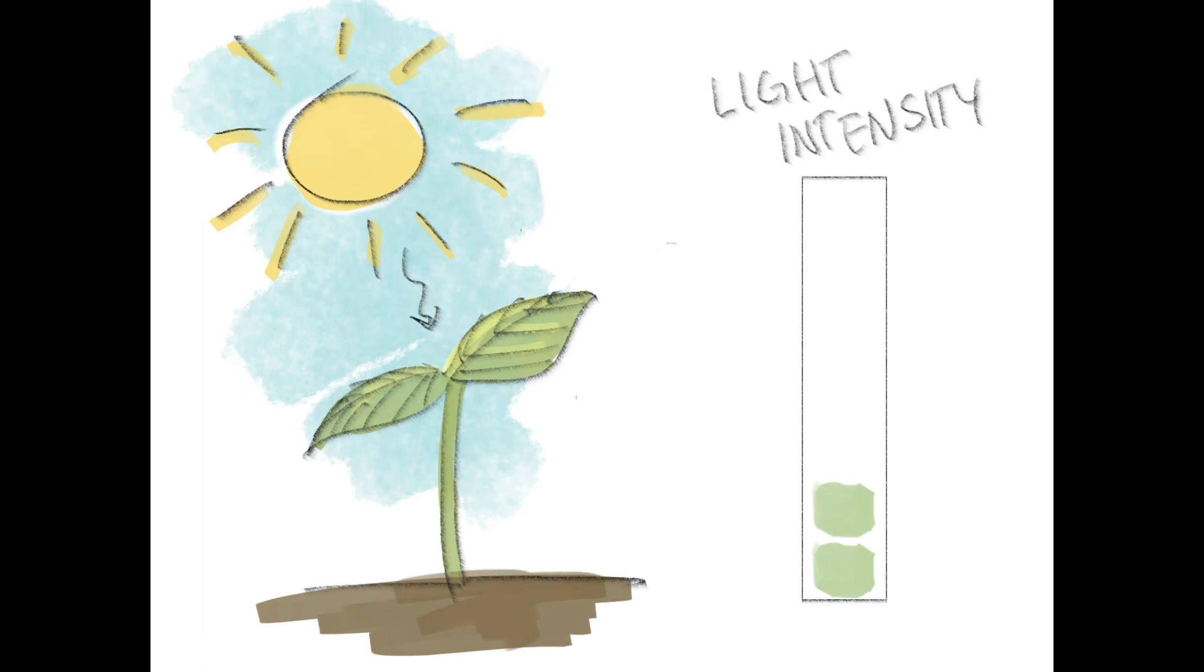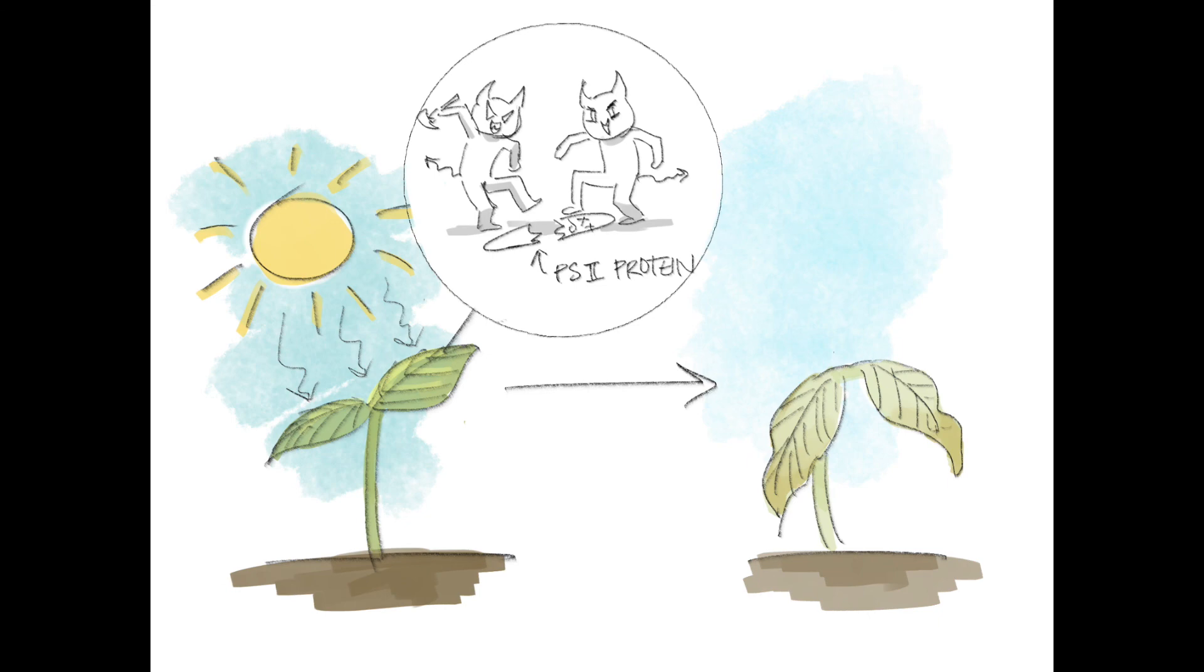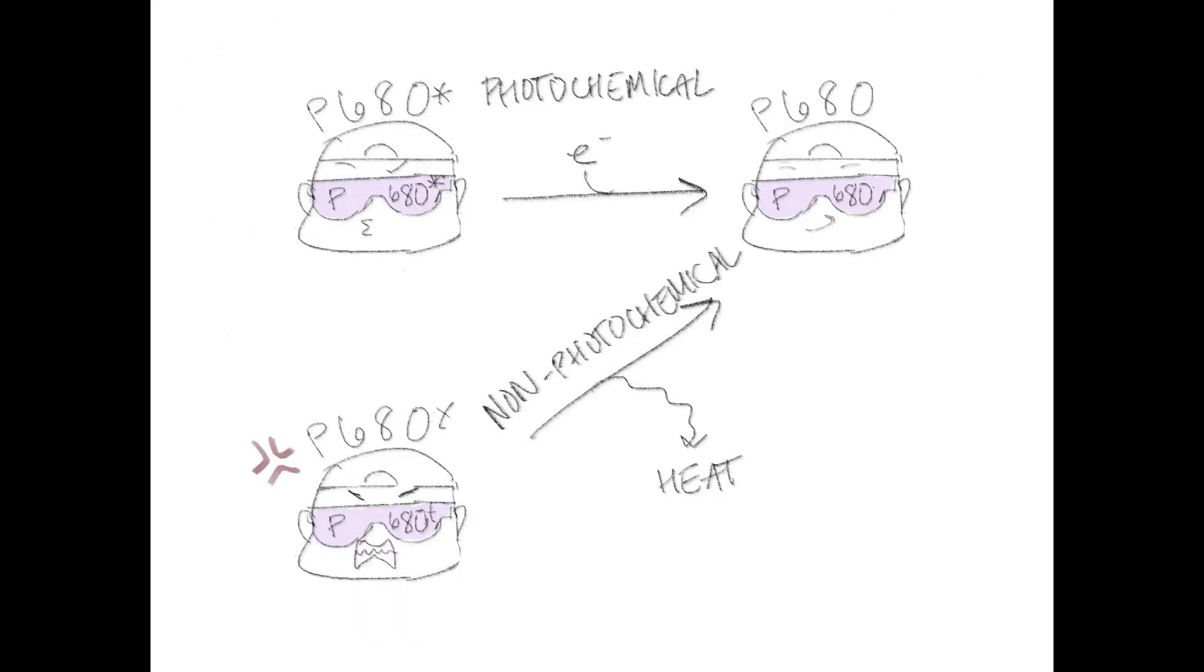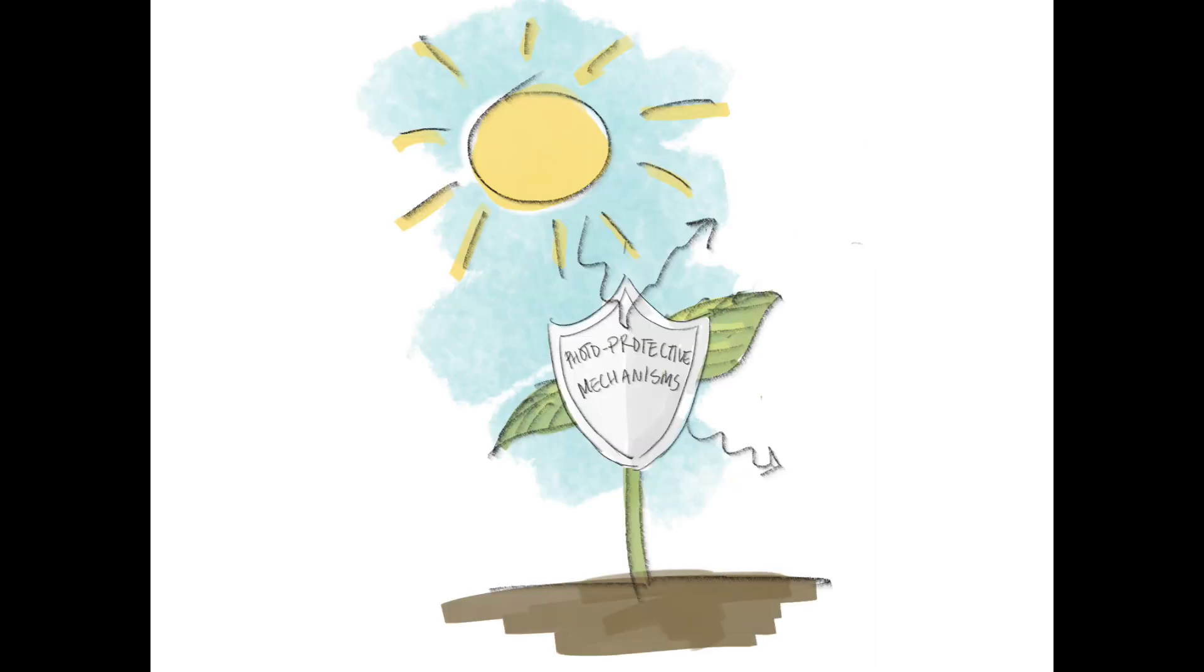So let's recap. Photosystems are subject to many stressors like intense light. While important to photosynthesis, too much light can cause imbalances in photosystems resulting in damaging processes like the formation of toxic reactive oxygen species. In times when excess light absorption is unavoidable, plants have adopted photoprotective mechanisms to dissipate this energy and quench P680. Such mechanisms allow plants to rapidly respond to sudden fluctuations to stressors in their environment in order to survive.